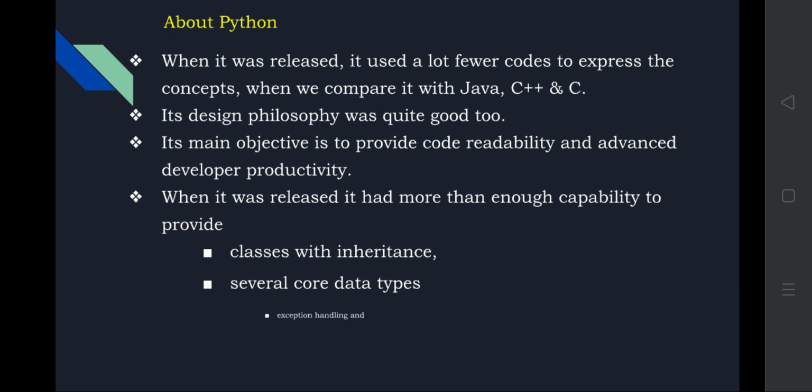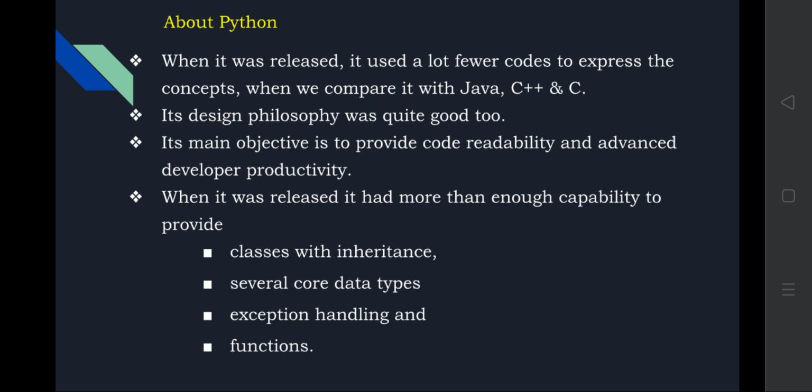And exception handling. The normal flow of the program may not always happen, and there may be some exceptional or abnormal cases. If those cases occur, how to handle them is called exception handling. That was also available in Python. And functions. Functions are a repeated set of code which can be called and used, and the result can be sent back.